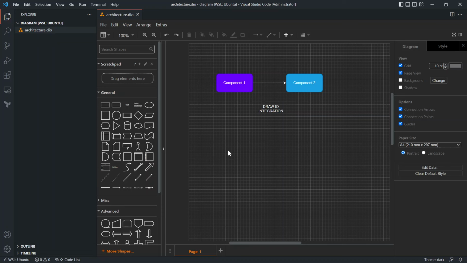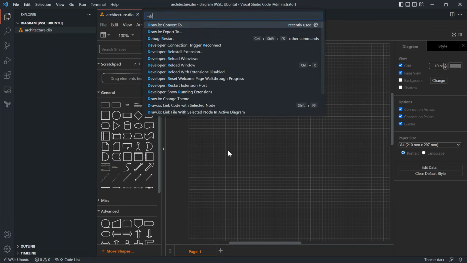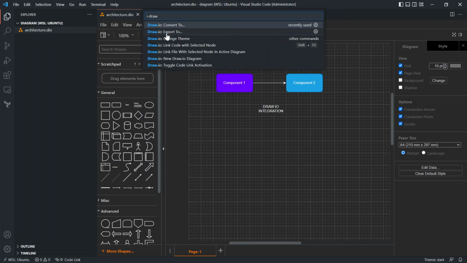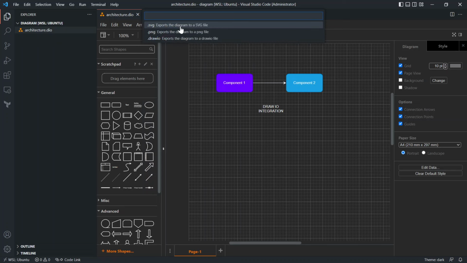Once you save this, you have various options to either export it as an SVG, JPEG or a PNG file. You could do that by opening your command palette, searching for draw.io and clicking on export to option, and then selecting the target format for your output.